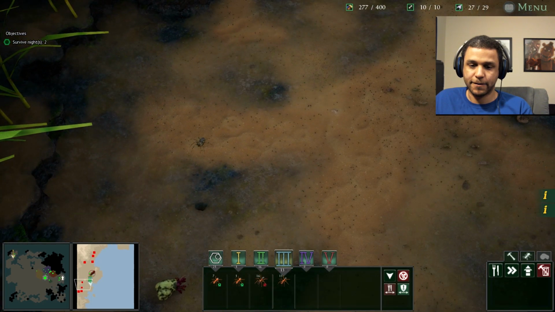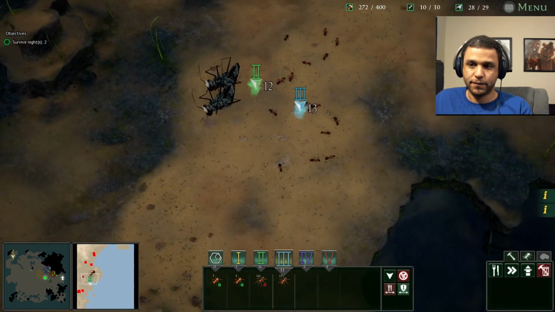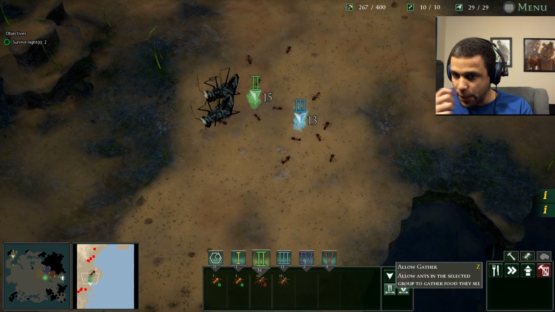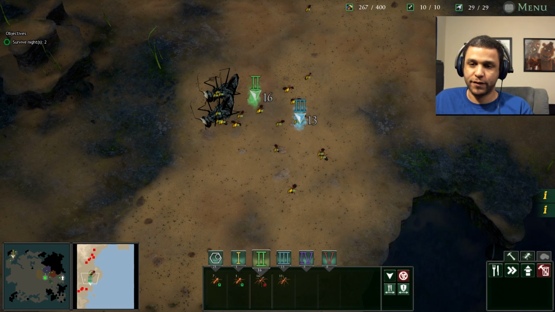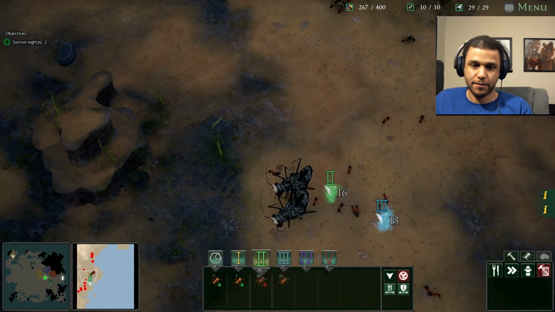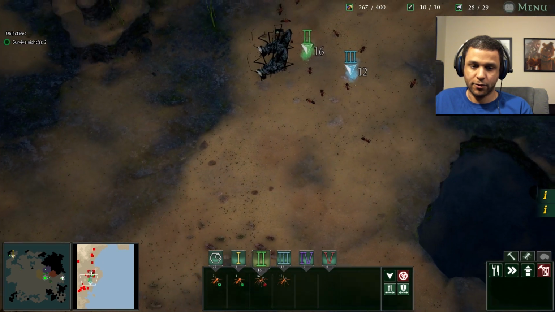Great. So how aggressive are they? Okay, so now you guys collect food. And then we'll collect everything out on the surface. And then we'll send them back underneath. Holy crap.